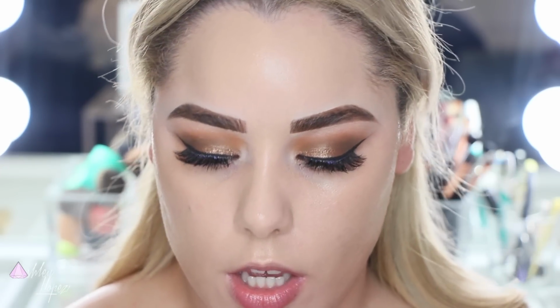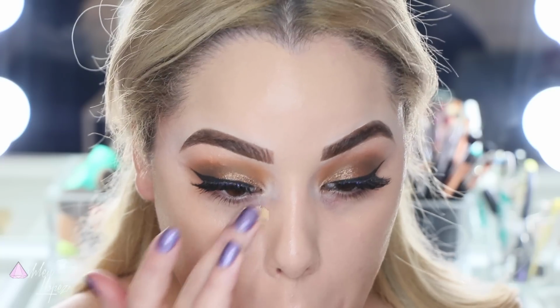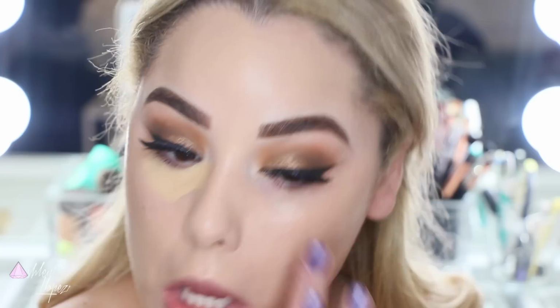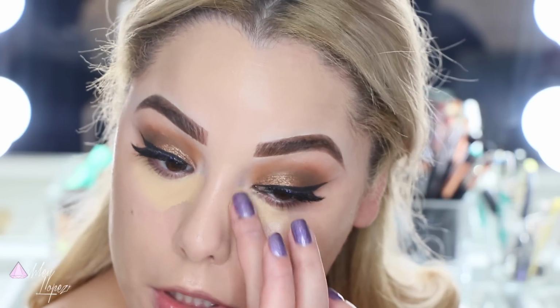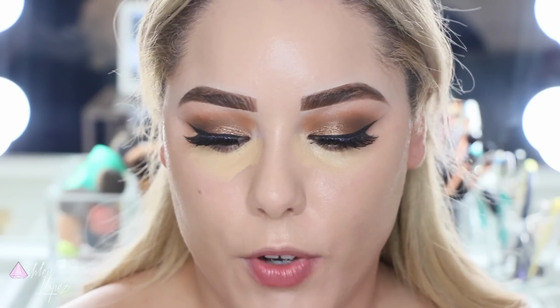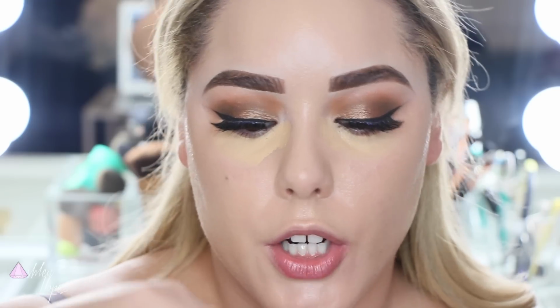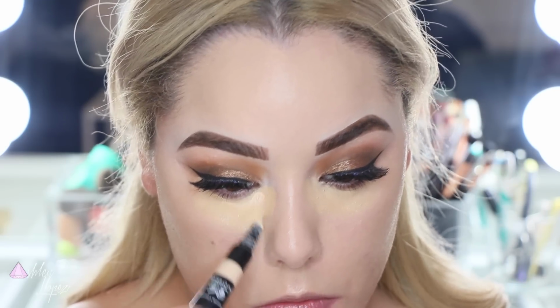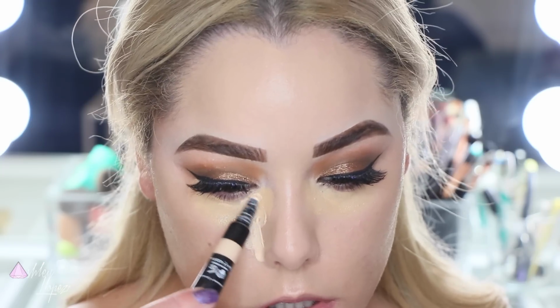I'm gonna go ahead with the Kevyn Aucoin Sensual Skin Enhancer, and I'm just gonna pop this right on my under eye circles, just because they've been extra cray lately, so kind of as a color corrector. Perfecto. And then for concealer today, I'm gonna use something I haven't used in a while. This is the Makeup Forever Ultra HD Concealer in Y23. I'm just gonna use this right on top of the Kevyn Aucoin.